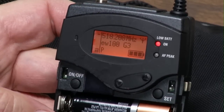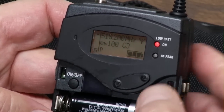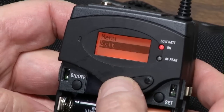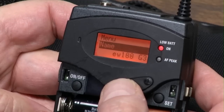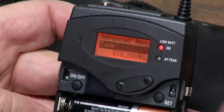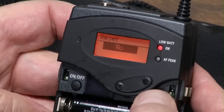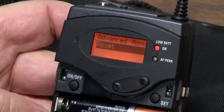Let's take a quick look at the transmitter that goes with the receiver we just went through. Hit the Set button and the menu shows: sensitivity, exit — it just loops around — Advanced, Auto Lock, name, frequency, presets, sensitivity again. We'll go to Advanced. What I like to do in Advanced is hit Reset — this way it goes back to factory defaults. You don't know who's been messing with the mic or what buttons they've been playing with. Just go to factory reset and you'll stand a better chance at having a successful day.